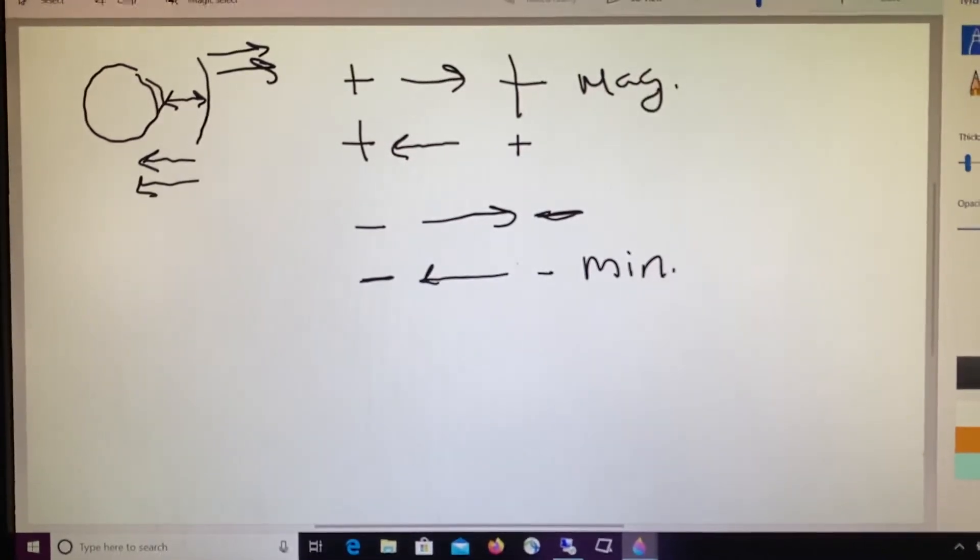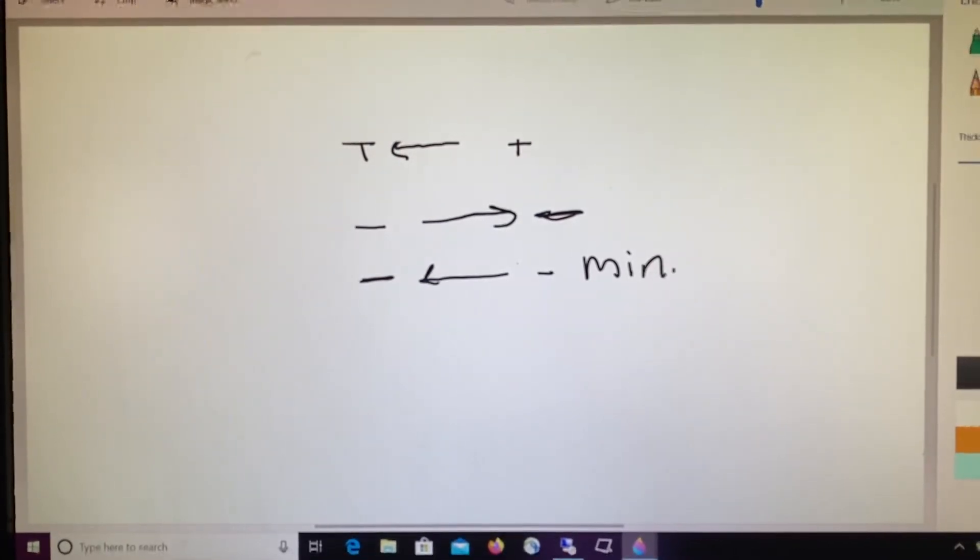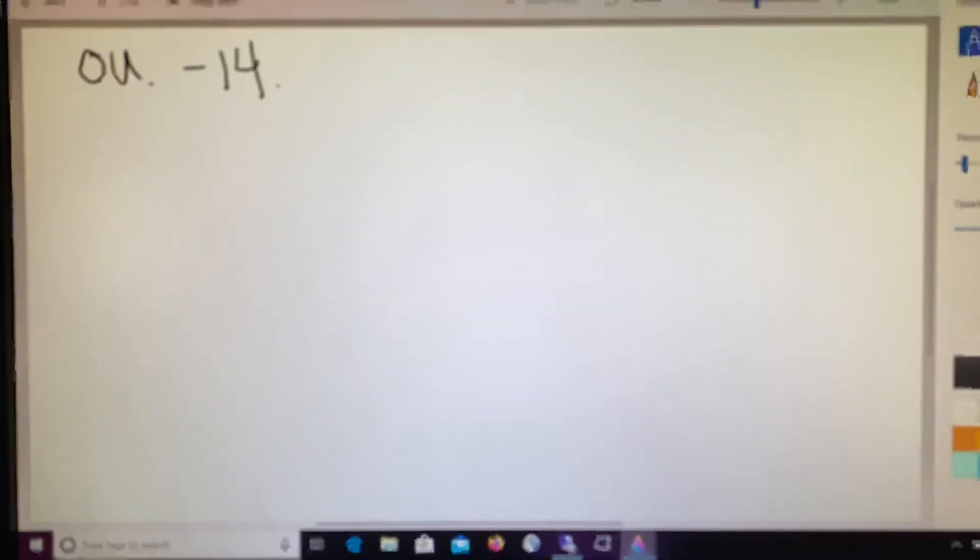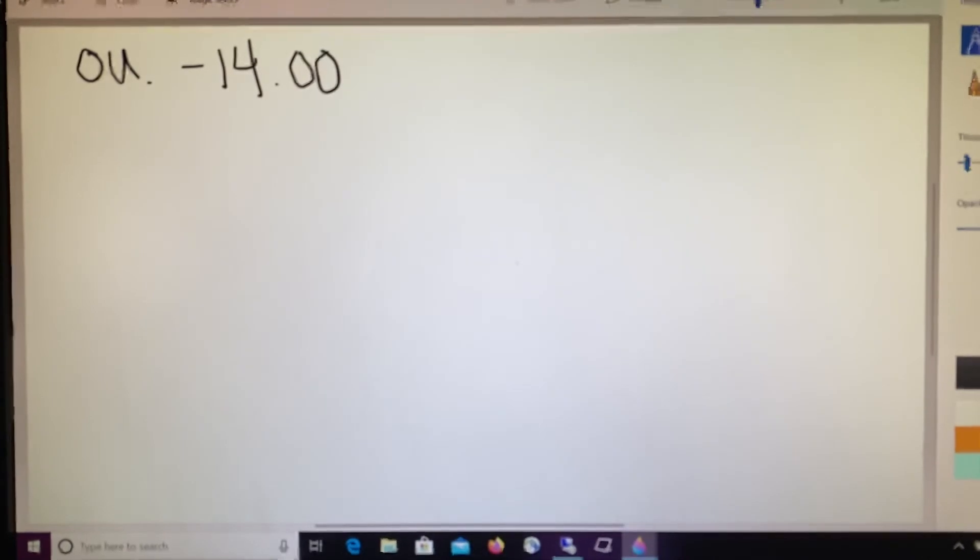Let's jump into the actual equation. We'll start with our practice exercise number one. We are dealing with a patient who has a power of minus 14. This particular prescription is really important, and we don't really talk about vertex compensation until our patient has a prescription of about seven and a half or higher, so 14 definitely is a prescription that we need to address.